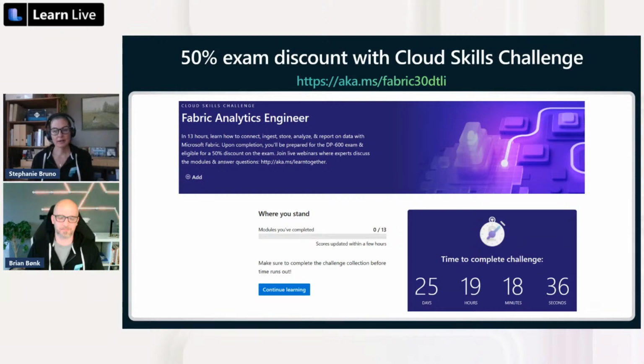They do change. There is actually one right now that expires, I think, on Thursday. So it expires in 3 days, but that one will get you 100% exam discount if you go through all 13 modules. So if you've got time in the next couple days and you want to get a free exam voucher, speed through those 13 modules. You may have already completed some. Like I know for myself, I completed 12 of them in January. So then for this latest challenge, all I needed to do was go and do that 13th one to get that 100% off exam voucher.